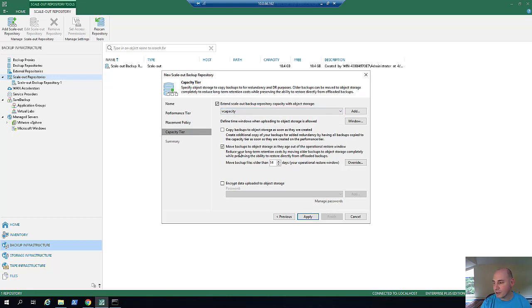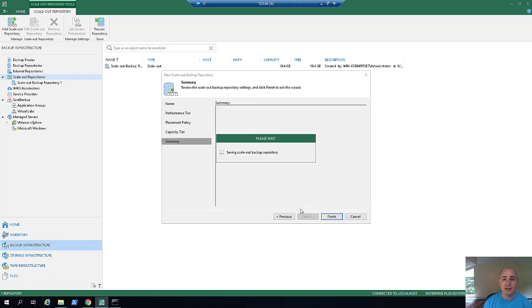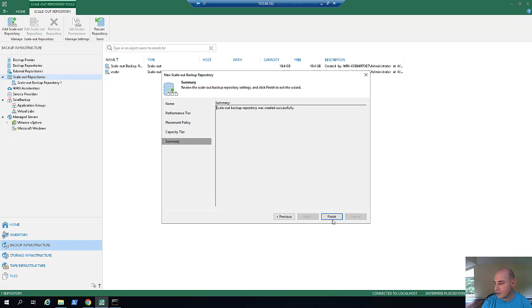This is by default going to move the backups over to the capacity tier after they're more than 14 days old. You can copy directly to the backup tier immediately, which can be helpful if you want dual copies or to get that stuff off onto the object tier right away. So that's another option that you can do. And that's it. So I'm going to click apply. And now we've got our tiered repository system. We have both our performance tier and our capacity tier, and they're combined together using SOBR to make it an object repository that will automatically move data from the performance tier to our object storage tier or capacity tier automatically for us. This takes a second or two to finish up creating the Scale-out Backup Repository. Once it's done, we click Finish, and there we go.